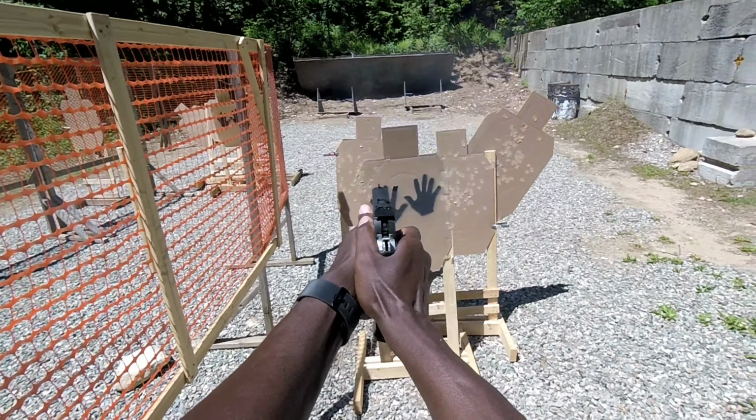Shooter, you may load and make ready. Are you the last, or did we have? I'm the last. Yep. Okay, this is going to be 5 shots to the body, freestyle. Is the shooter ready? Stand by! Four, five, seven. Reload to the next stage.